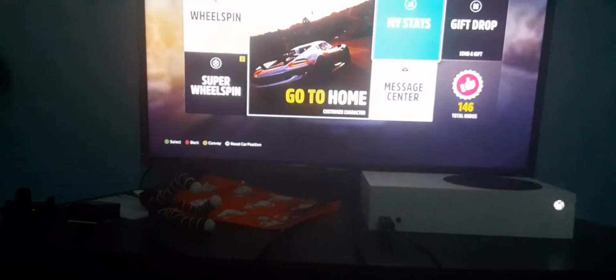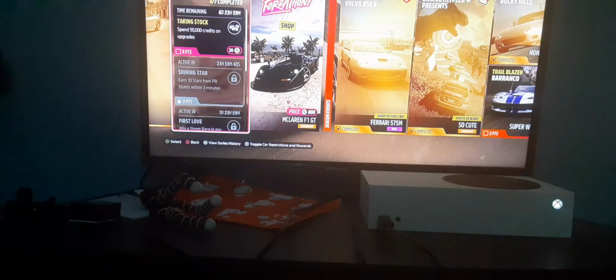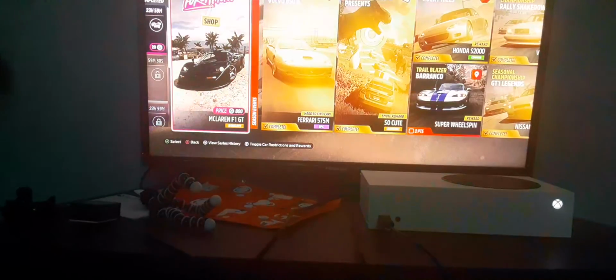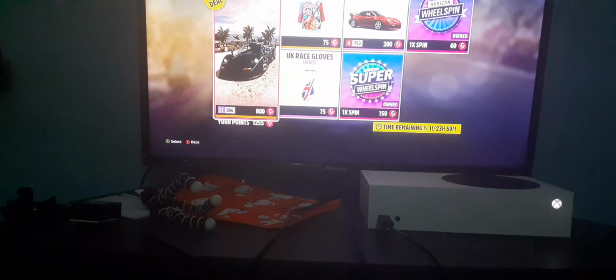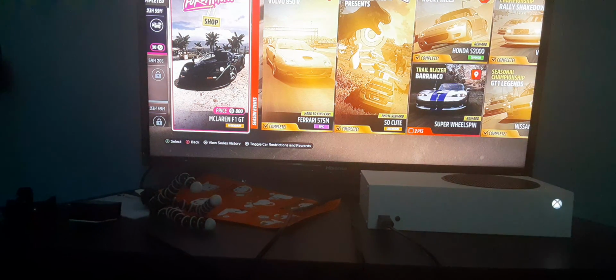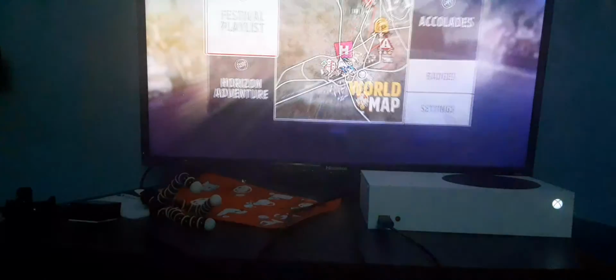It's about the daily challenge for today. It's coming out a little over. I guess it's out now. It just came out, I am not joking. The new thing today: taking stock. You have to spend $50,000 in Forza money on upgrades for your vehicle. This ForzaThon shop is only available for another day. So, spend $50,000 on upgrades.